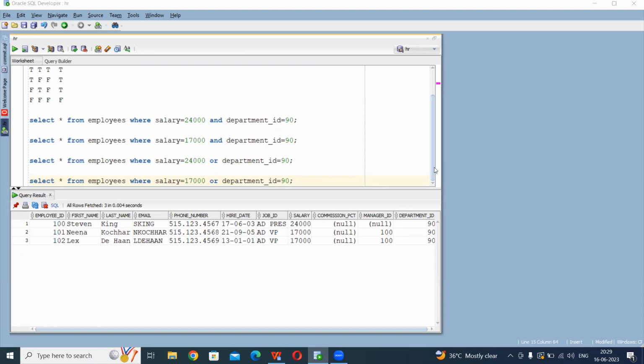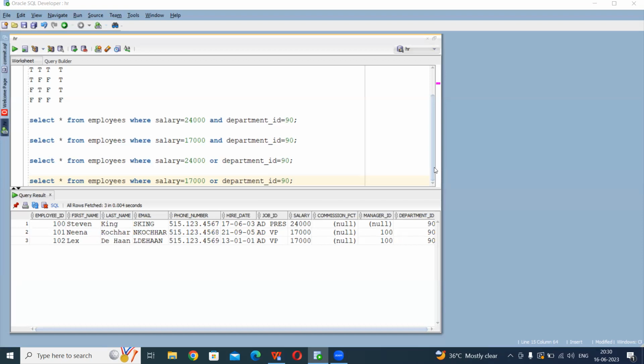In AND operation, we have to satisfy both the conditions. When both conditions are fulfilled, it will be true. When any one condition is fulfilled, the OR condition will be fulfilled, ma'am. Yeah, that is what, Uma, perfect.